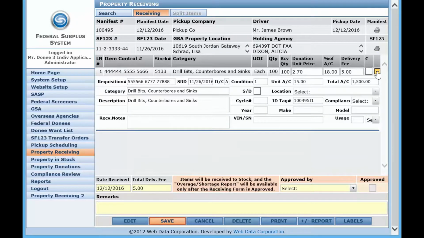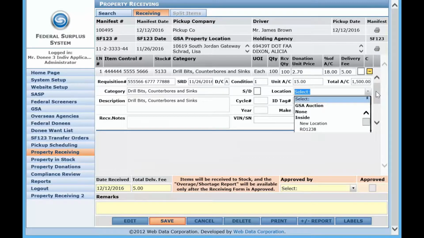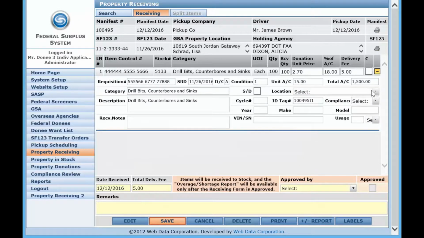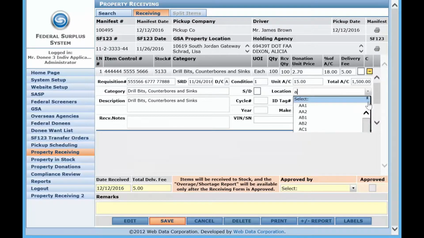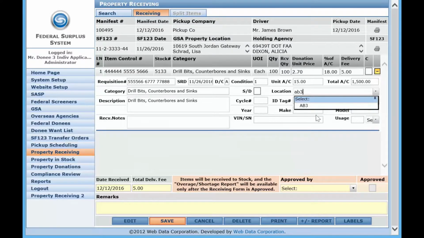The other thing that we must do here is we must choose a location. We can default to any location we want, but if I just type in, for example, A here, it'll show me all the locations that begin with A, and the more that I type, the more it'll filter. So I can go ahead and select my location very quickly, and then here I'm going to choose the compliance period, and let's say it's just 12 months on these items.